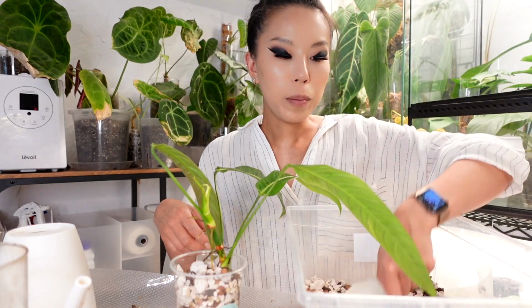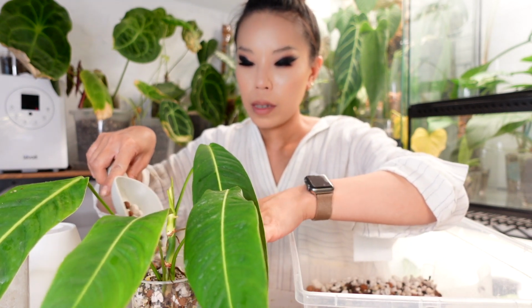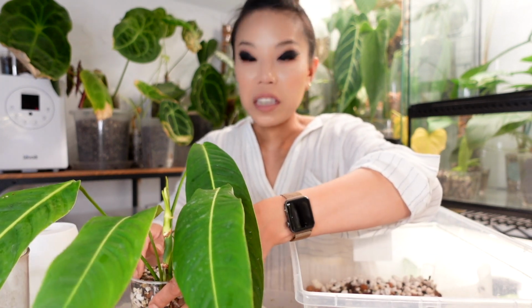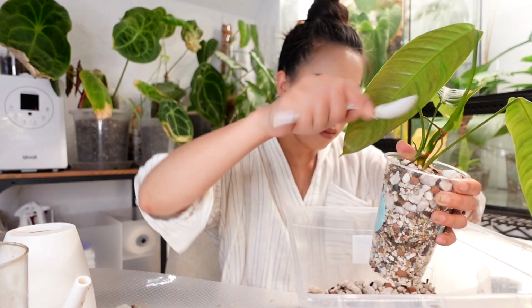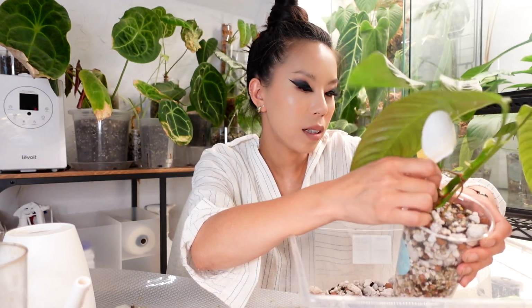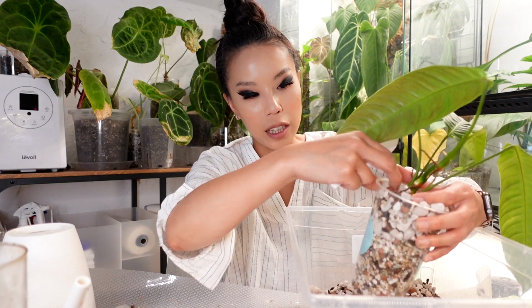That's the nice thing about the lazy pole, is that you can just add it to an already potted plant very easily, because you're just constructing a pole around it. So it won't be difficult to add one later. I did that with my esqueleto before. There's plenty of space for a pole. And I don't think it's going to outgrow this pot anytime soon, because it's not a prolific rooter in my experience. It's probably just me and the care that I give this plant, but it's not going to become root bound in this vessel for a really long time, I don't think.